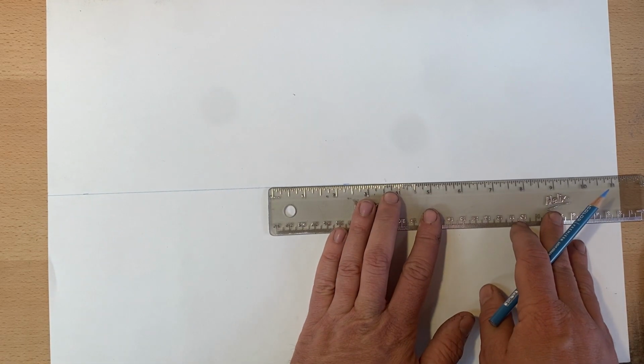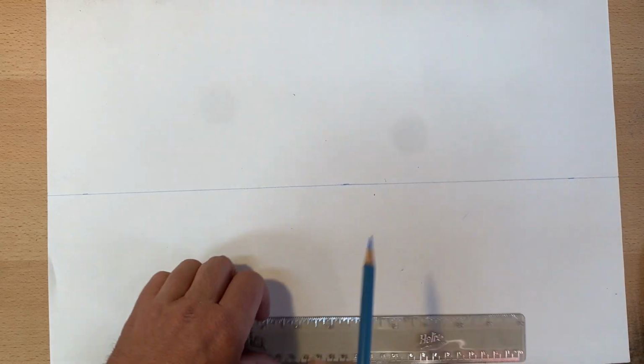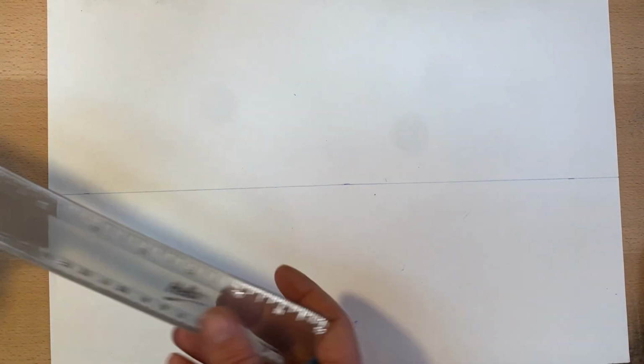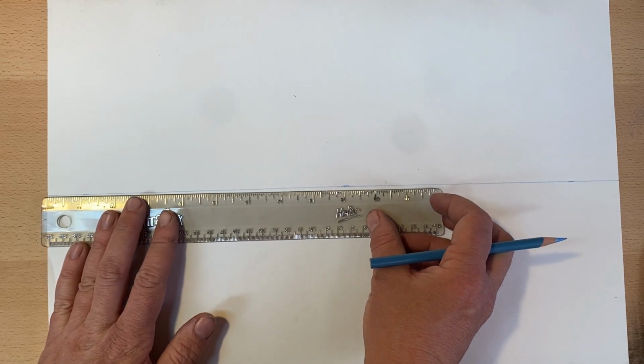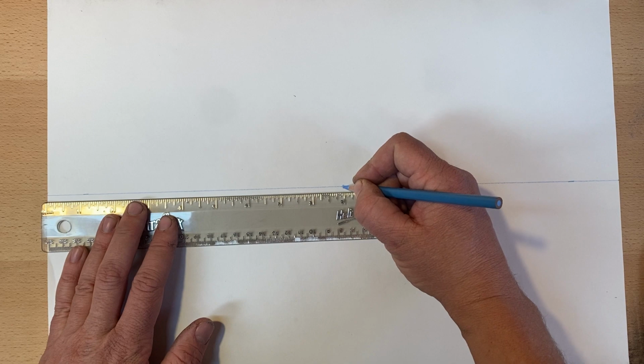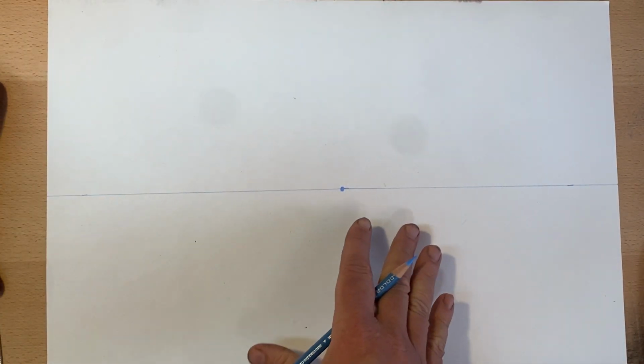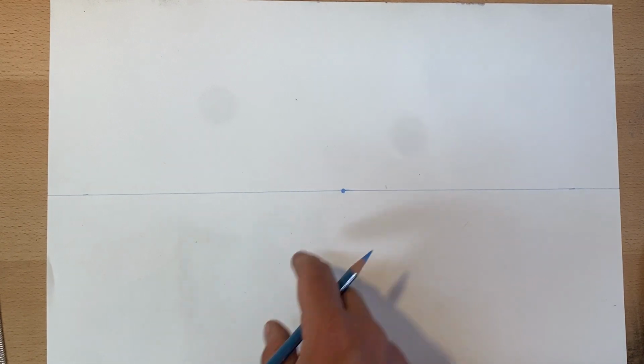All the way through to there. All right. So, for 1 point perspective, we have a horizon line, which we've got here, and we have a single vanishing point. I want my vanishing point to be about halfway across my horizon line, so I'm going to actually measure that and put it right here. So it's right in the middle of my paper. Ideally, for 1 point perspective, that's where you want it, right in the middle.